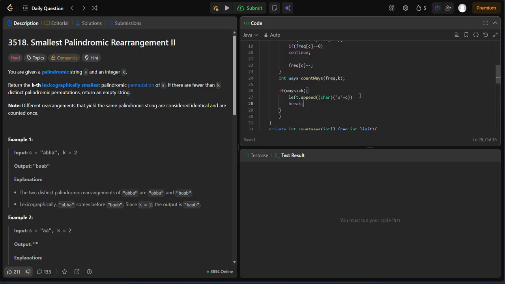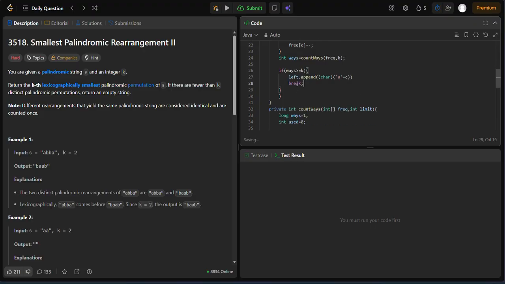Only one character at a time will be appended, not much. Yeah, it's an if, so it's fine. Add the selected character to the left half. The character is selected, so move to the next position. That is what this break does. So in one position the character is fixed and you have to move to the next position, so you use break.